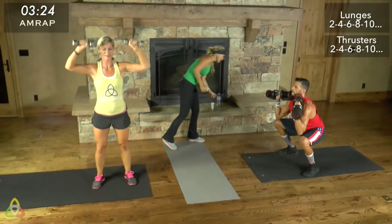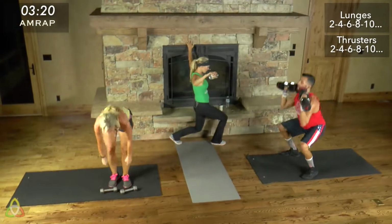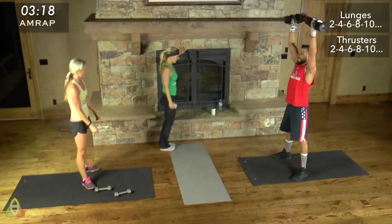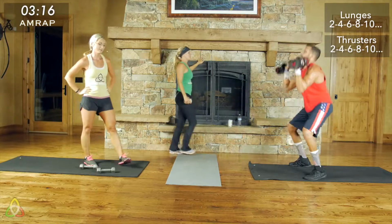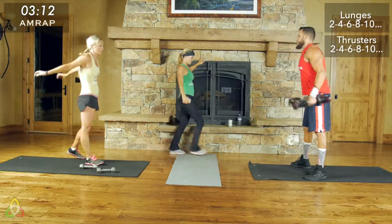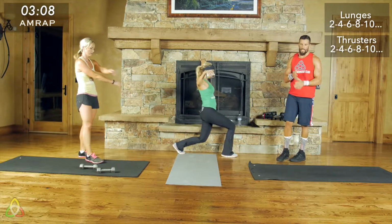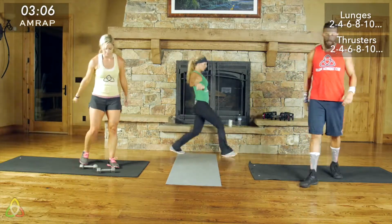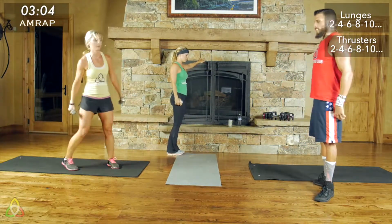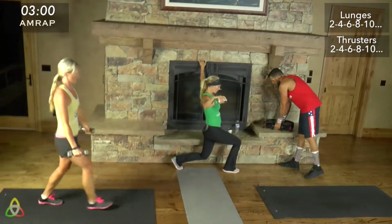All right, if you're following me, we're on 16. I'm gonna do 8 on each side. Oh my gosh. This is really hard, you guys. Good job at home. Yeah, but these workouts, you really have to have a marathon mentality going into it, knowing that it's gonna be long, it's gonna be grueling, you're gonna need to take breaks. That's totally fine. We're on 20.